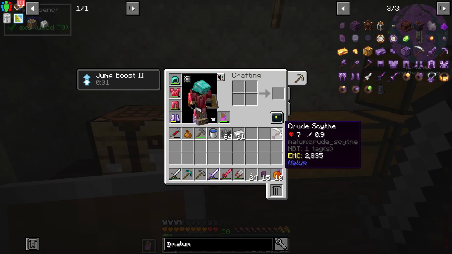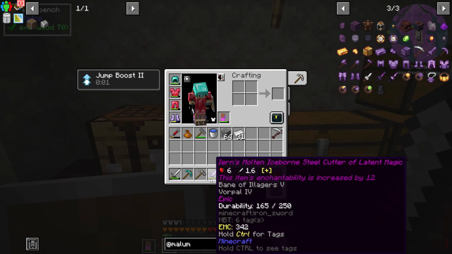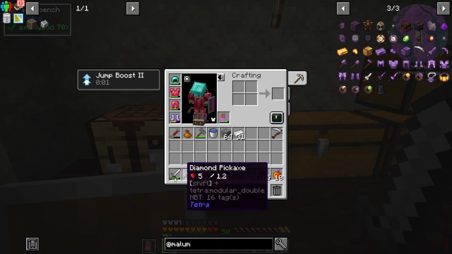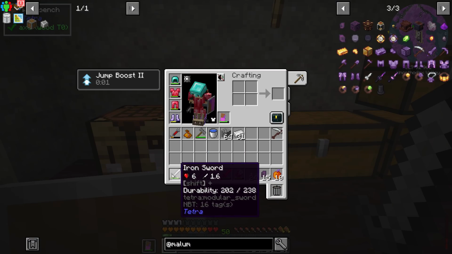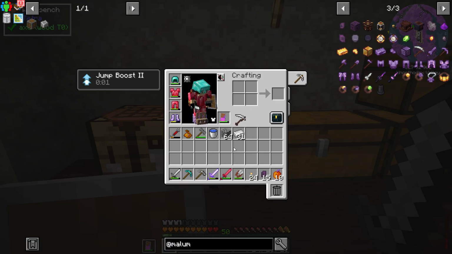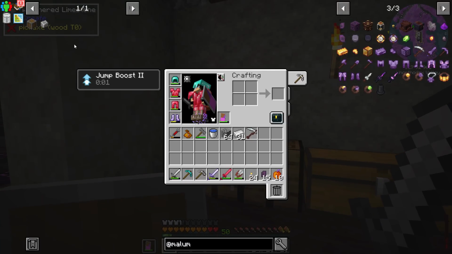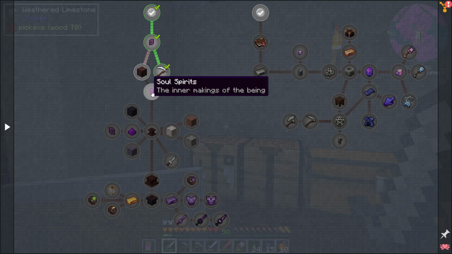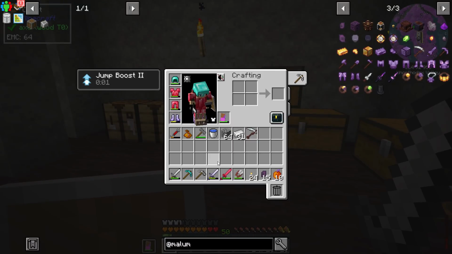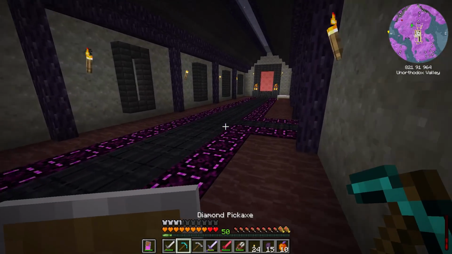But okay, so we got our Crude Scythe, and you can see at a glance, the damage on this is pretty good. I mean, the speed is a little bit slow. It's probably not going to be as powerful as this due to the Vorpal and the cold damage and the fire damage. But it will be stronger than our default Iron Sword, though a bit slower. Actually coming out to be less DPS, but that's okay. Now, before we set out to use this, and let me say, I don't think I have any runewood. We're going to have to go looking for that, which is fine. But before we set out to use this, let's pop through really fast.